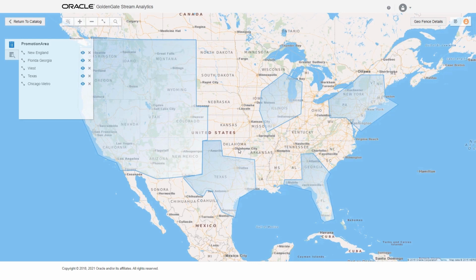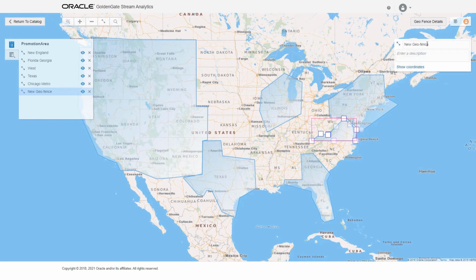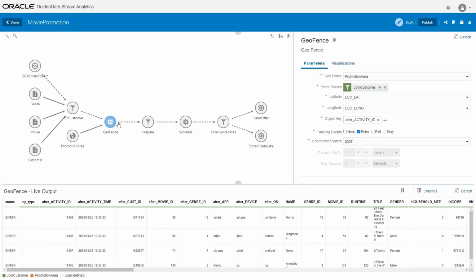And we'd like to quickly add another promotion area. In this case, we want to add Virginia. So you can draw a polygon here to define your Virginia area. You can do this either in this editor. We also allow polygons to be read from within the database if you have a lot of polygons, you want to make it scalable. So you have these two options. So as you add another region, this is automatically added, and we will use this within our movie promotion.